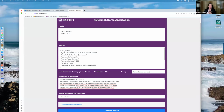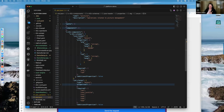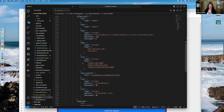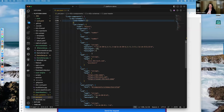So for example, in my OpenAPI file, because it is, again, extensible, we have described what is the JWT that we're expecting. So we're expecting a JWT that has this algorithm, not any other one. And it has to be that type. And that's all we want. And again, additional properties false. We don't expect anything else in that header, which is not in here. And same for the properties. What are we expecting? Well, all this information, right? All of it is well defined with patterns, with enumeration, etc. So anything that we are going to send, which is outside of that defined contract, is going to be rejected.